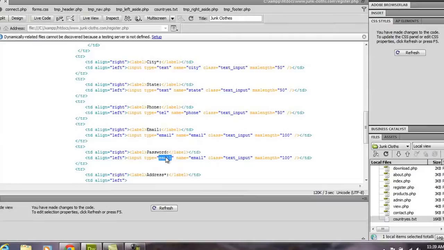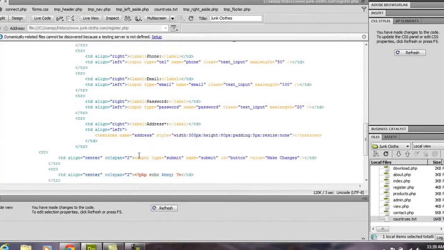Type is gonna be password. Name is gonna be password. 20 characters are enough. And I think we're done. Zip, postal and stuff like that, you can add optionally if you want. I will not add that because I'm not interested in that. So password and email are required as well, and phone as well.